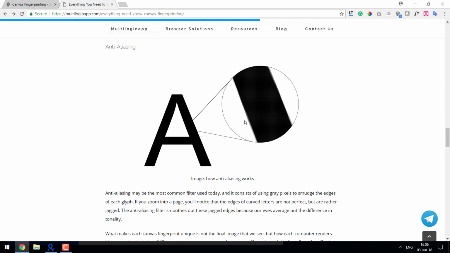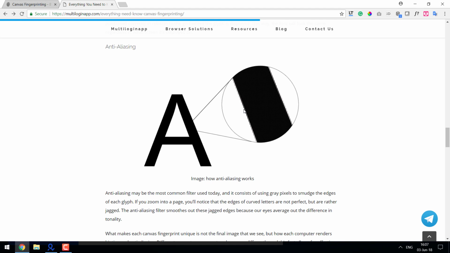On a black and white image, contrast edges are smoothed by adding gray pixels of different tones. And if you perform the same anti-aliasing operation on different graphic cards with different drivers, the result might be slightly different. You won't see the difference with the naked eye, but if you explore the small pixels, small dots in detail, it may turn out that the tone is slightly different. And once again, this difference cannot be seen by a human eye in most cases, but a computer understands that very easily. So this is why these discrepancies happen on different machines, and it's important to know that different graphic cards are likely to produce different results.